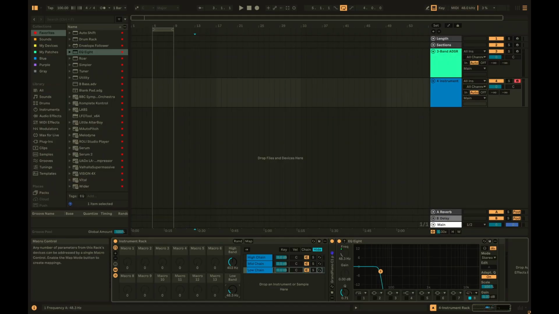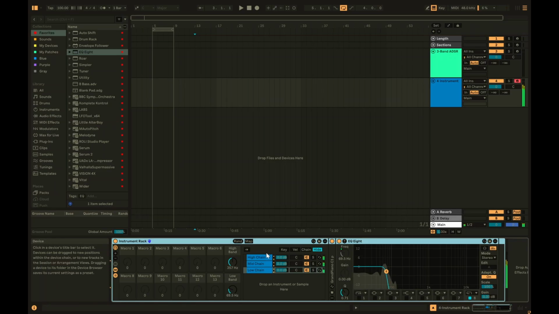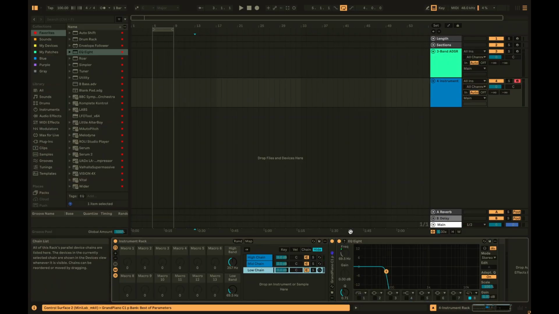So again, we can now see that all the bands are working. Now there may be some slight artifacting, but now we should hear just one note, all 3 bands. Fabulous. So now we can hear that. Now the next thing is going through and doing the attack, decay, sustain, releases.